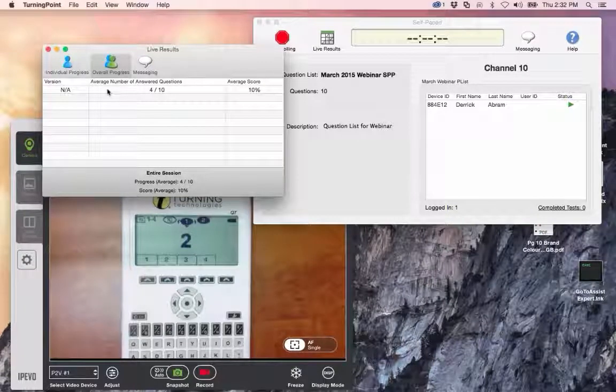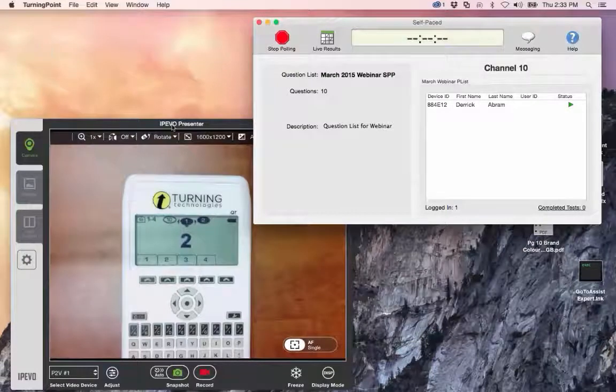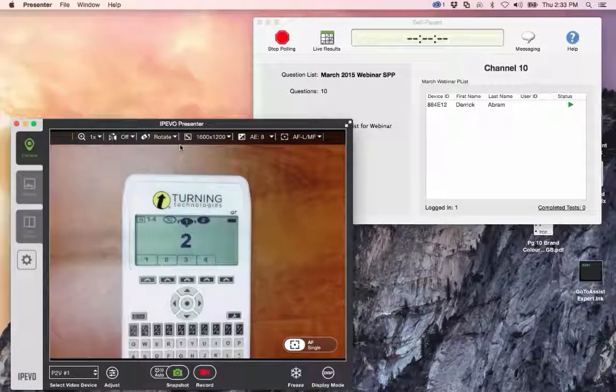So if we had 400 students writing an exam that was 100 questions, you'd see on average, out of 100, maybe they've answered 81.2 questions, and what the average class grade is. If we had multiple versions, we'd have a line for each version of the test so you can see those stats at a glance. Again, that's just meant as a resource for you as the facilitator or the instructor.